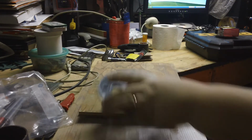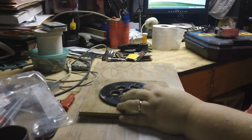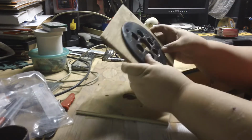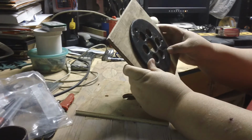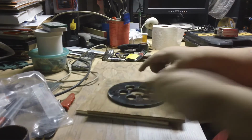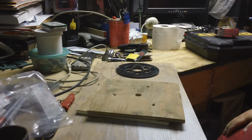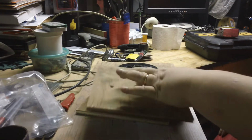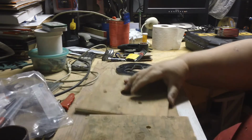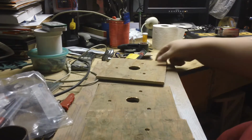And what I did was I put on this plate here that goes to the router. Lined up the holes, drilled them, and then made my size of hole I want for my router bits. And that's basically what it's going to look like.